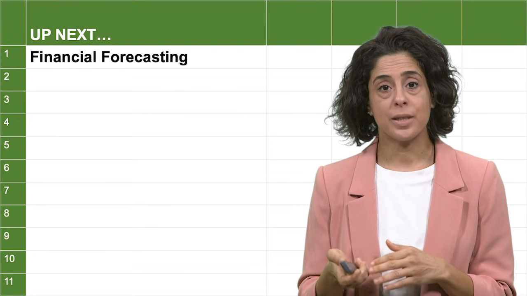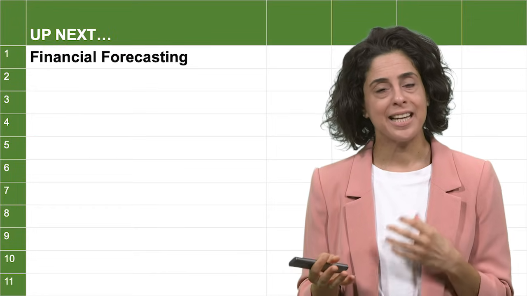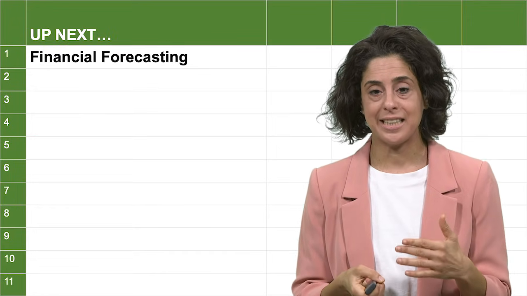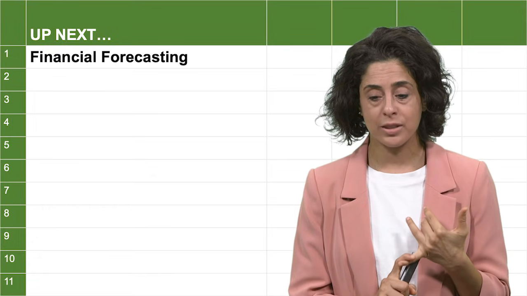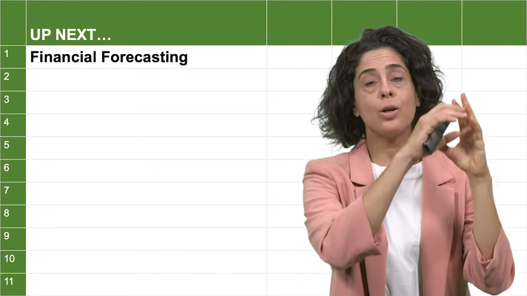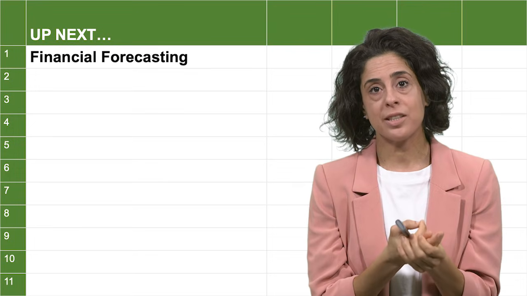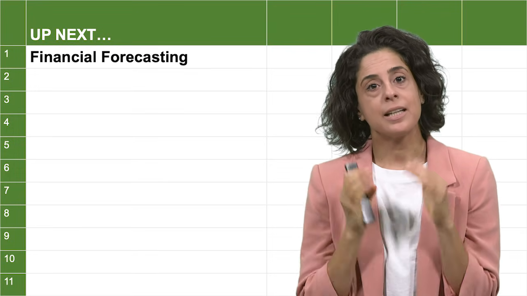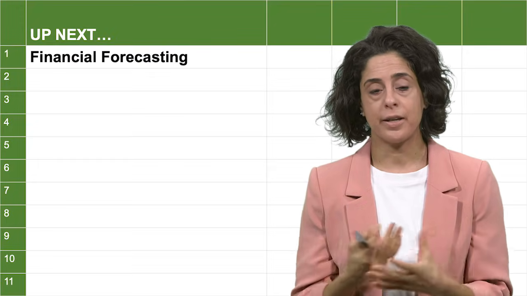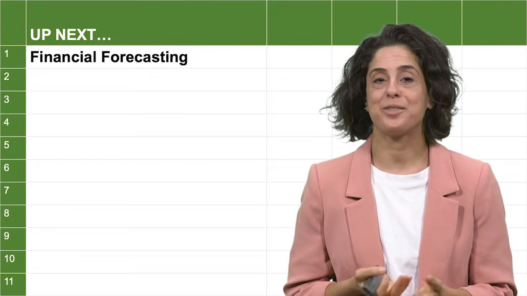In the next video, we're going to talk about financial forecasting, and this will really drive home the message of why it's important to stay lean, no matter what your revenue model is, your distribution and payment model is. All the operational efficiencies we've mentioned in this video and many others can help you keep lean operations so that you can be financially viable, not at the cost of your customers.